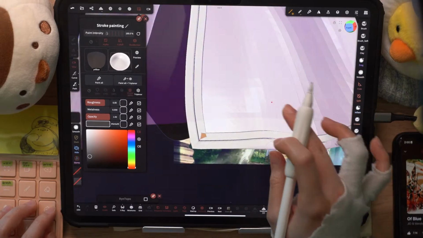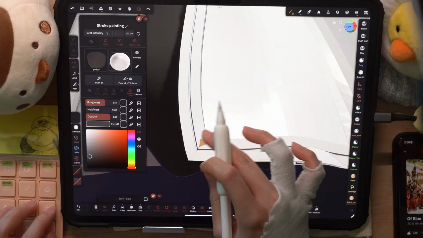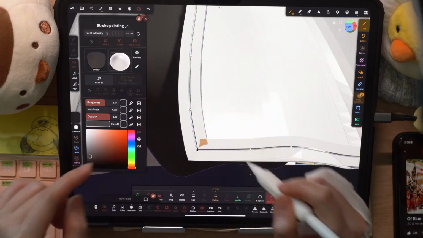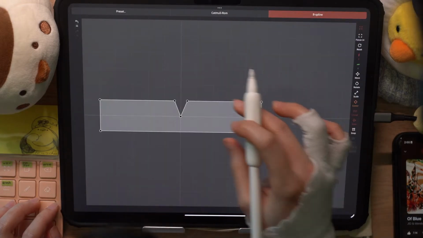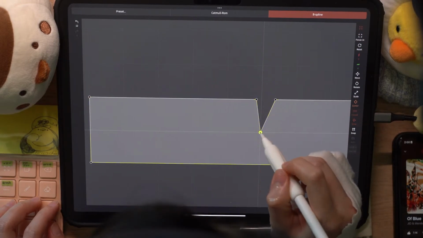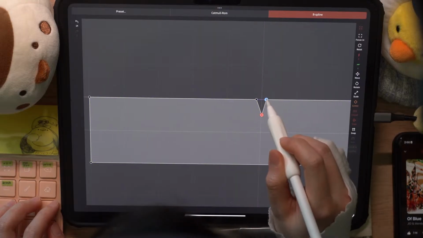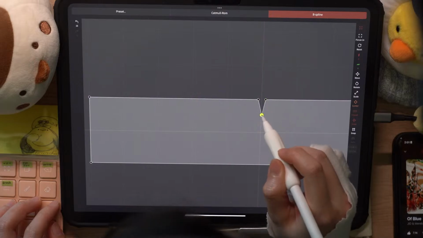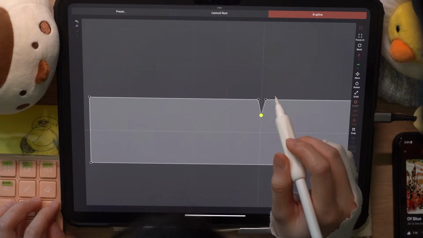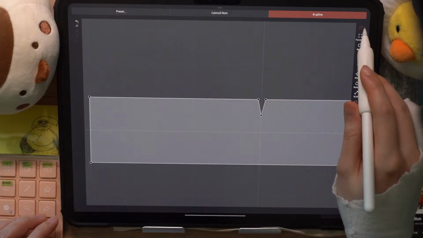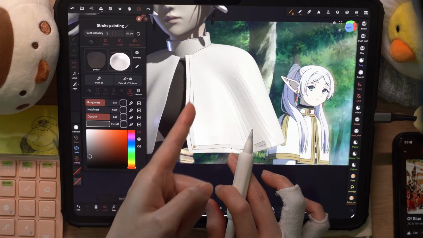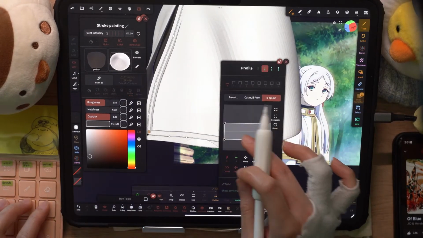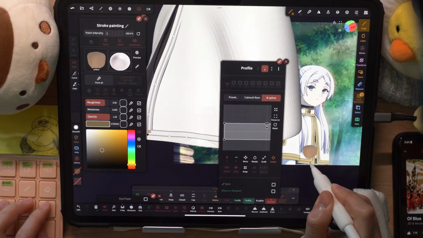Then this will create a little bit of that center part. Okay. So maybe something like this. Then it'll create that center line. And I can change it. Can I drop this?